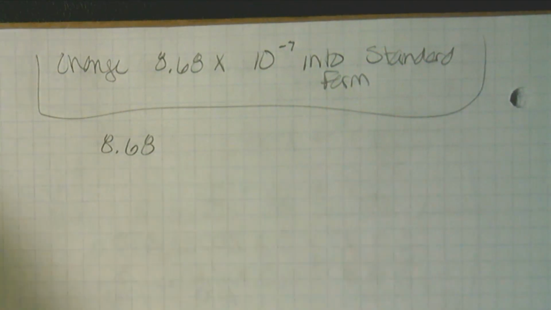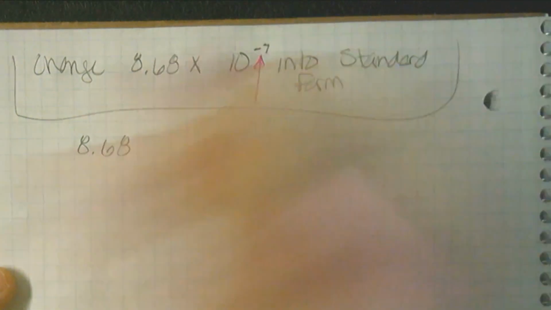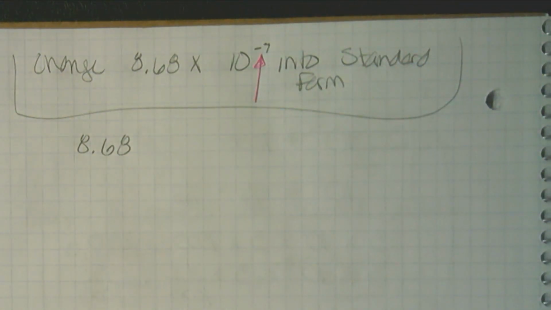When you're done, check with someone sitting by you, see what you got. Make sure you guys did it right. Remember, that power is not how many zeros you're putting on something. It's how many places you're moving your decimal. That's a common mistake that I see, is that people are like, oh, there's 7 places, that's a 7 on there, I've got to throw 7 zeros on there. No, that's how many places you're moving your decimal.